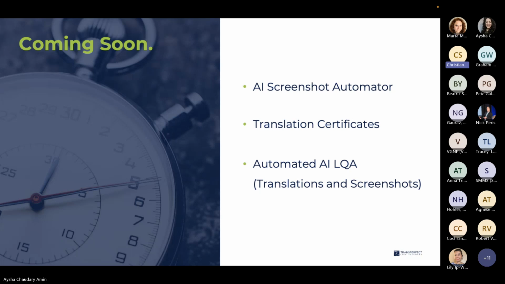And for screenshots, going over the screenshot and comparing it to the source and seeing if, for example, basic things like the text is overspilling or there's English bleed, to have an additional check, or if you are, for example, not in a regulated environment where you have to review, but you're more in a regular app use case environment where you say, I don't even have the resources to go through all of my languages and all of my screens. That might help to do a first pass and surface only those that might have issues.